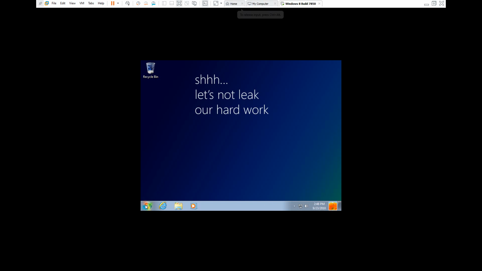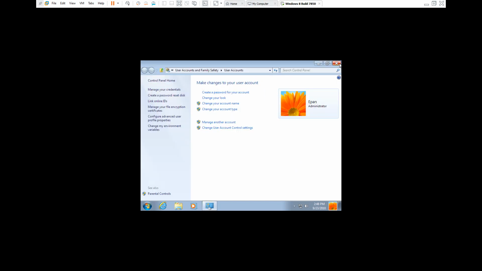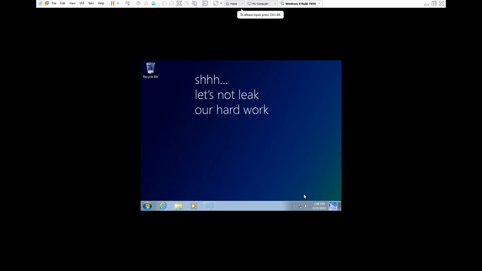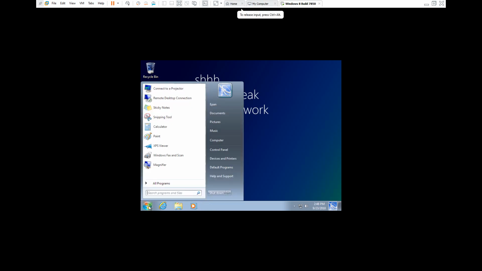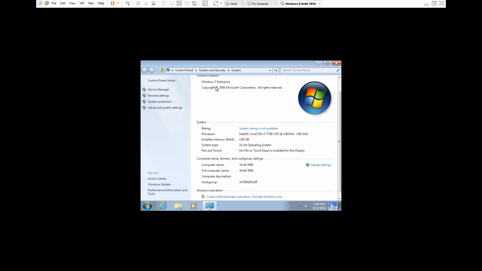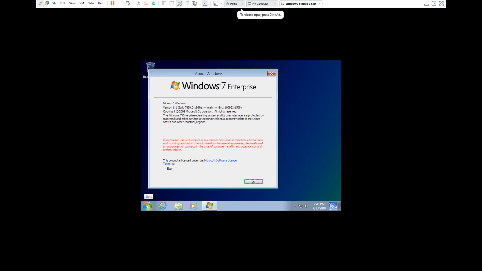You can see there's a little bit of difference here on the taskbar. You can see that there's a user thing here where you can switch user, log off, lock your PC, change your look, and go to settings as well for your user account. So this is basically like your little user account type of thing. You can change your picture. So there I changed it to a roller coaster. But otherwise, really, there is not too much different here. It's going to say Windows 7 Enterprise still as the version. You can see it's a 32-bit operating system. And if we go ahead and type the winver command, it'll say build 7850. So there you go, guys. That is how to install Windows 8 build 7850.